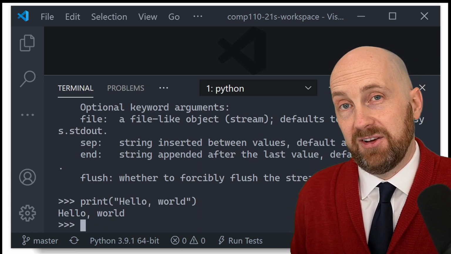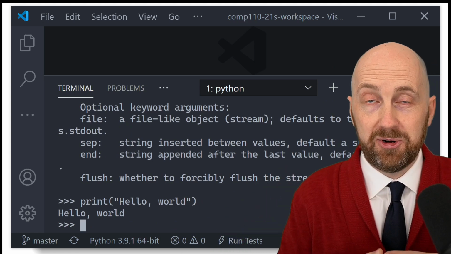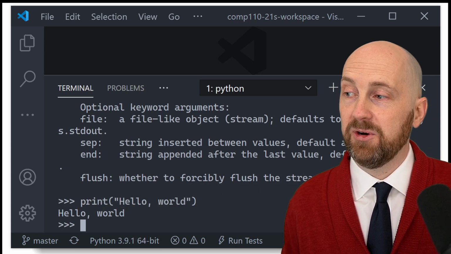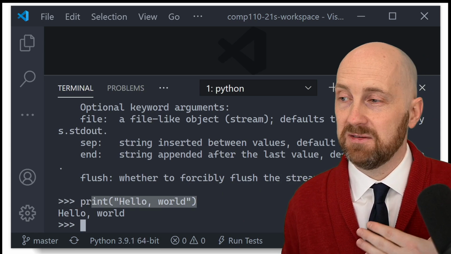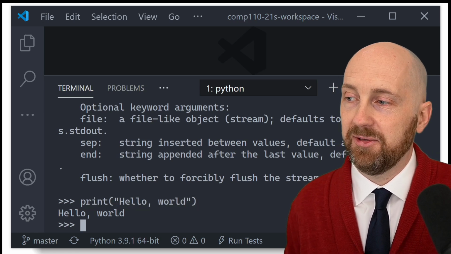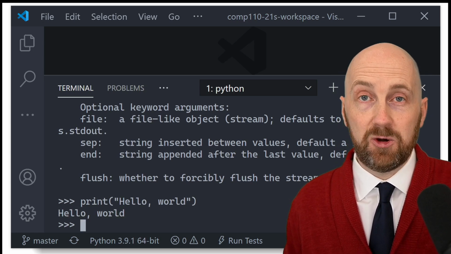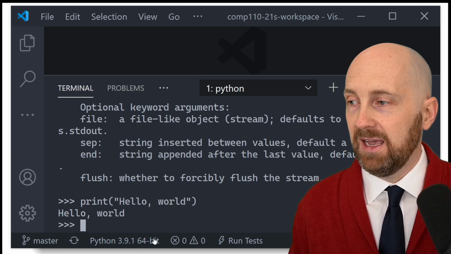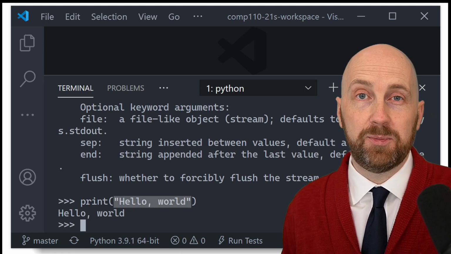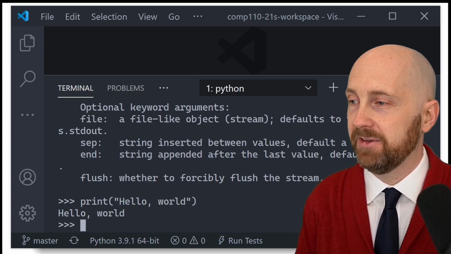And so as soon as I press enter, notice that the interpreter read what I wrote. This is a statement in the Python programming language. We'll learn all about what this means in due time. So don't stress if this feels like a lot of different little symbols and things like that. And it evaluated it. And so the print function causes output to show up on the screen. And this is just what we call a simple piece of textual data. In Python, this will be known as a string. We'll talk about strings quite a bit and use them because we use text in our data all the time.